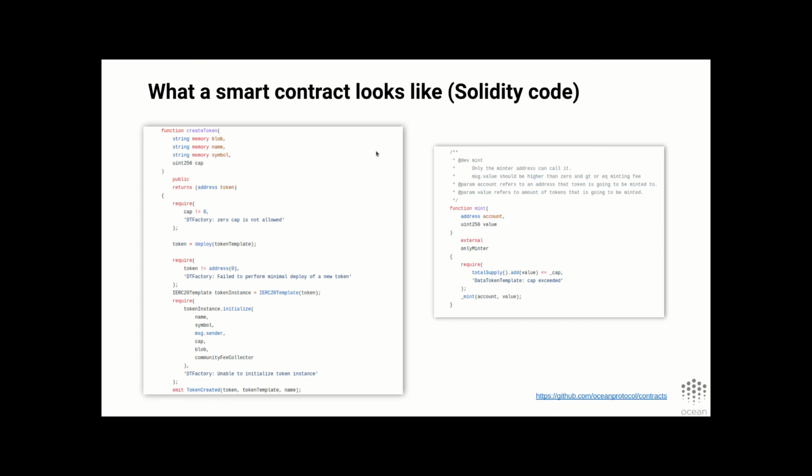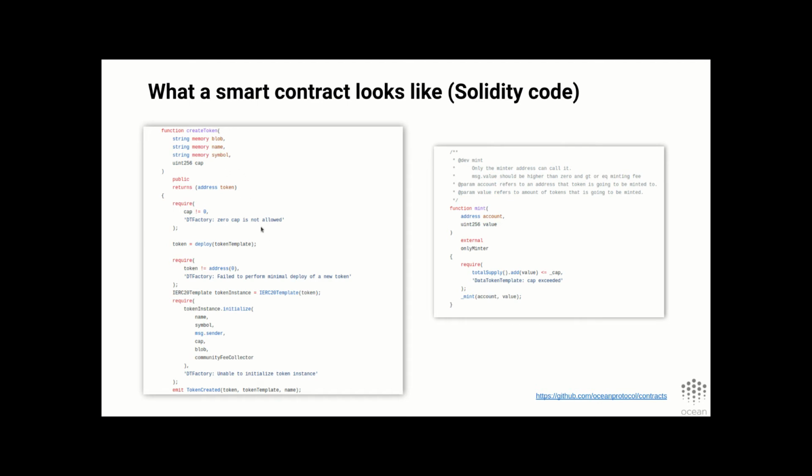This is what a smart contract looks like. This is the language Solidity, which is the main smart contract language. It's used by more than 90% of smart contract developers. It's modeled a bit after JavaScript, meant to be simple to look at and understand. Like JavaScript, it started off pretty rough, but it keeps refining over time based on feedback and learning. In this case, there's a function definition, create token, passing in some arguments, such as a string for a blob, a string for the name, and so on. This is part of the creating of a data token in Ocean.